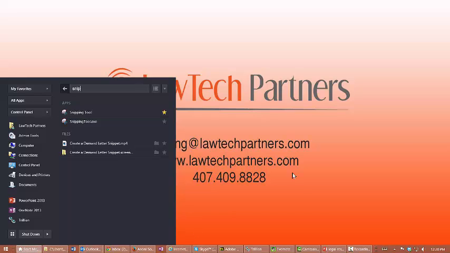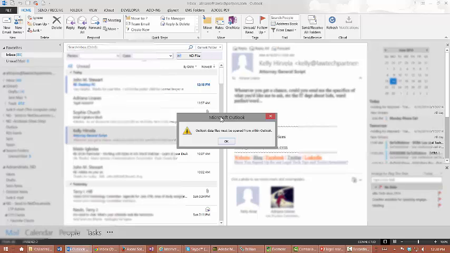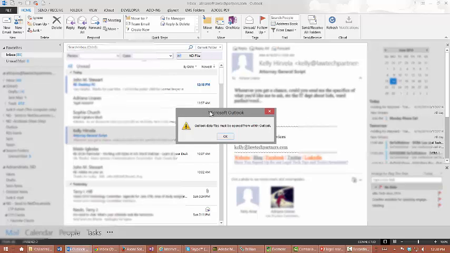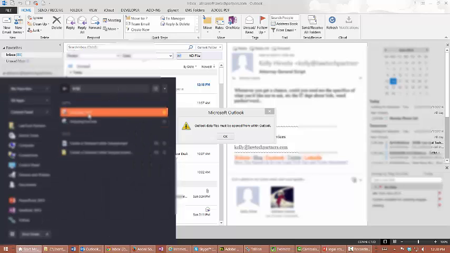Now let me do one thing before I run the snipping tool that I almost forgot about. Let's throw an error up on the screen that I want to capture. So let's say I've got this error in Microsoft and I want to capture it. It's not a real serious error, but let's pretend it is. I'm going to go to my snipping tool. Remember, if you've never used it before, you're going to do a search real quick for the word snip on your computer. You're going to get shown the snipping tool.